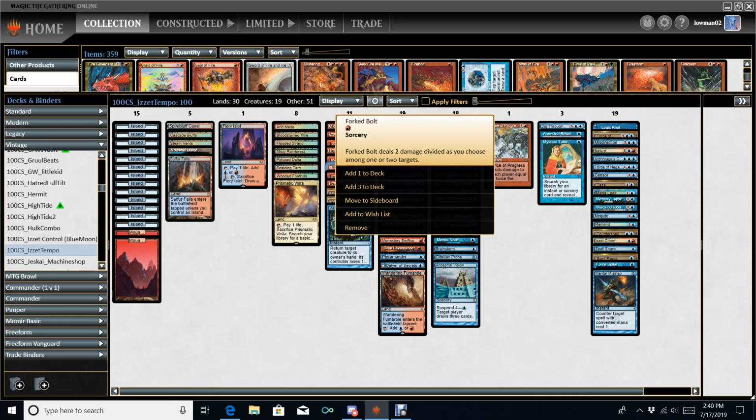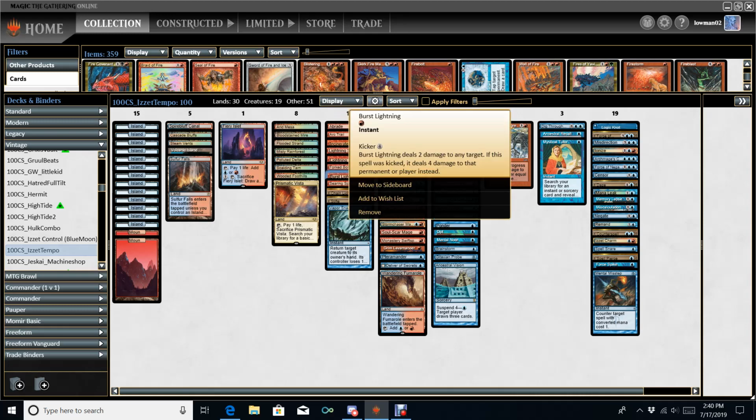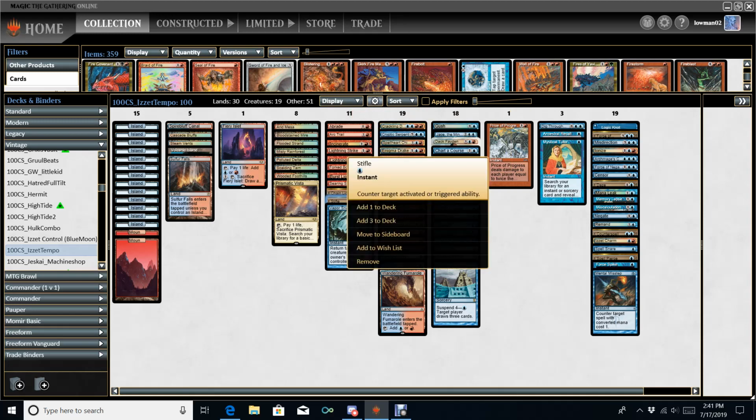It can also be a 2-for-1, which is a pretty strong answer, especially against the aggressive decks this deck's going to tend to have a tough time with. And against Control or Combo, it just ends up adding clock. Burst Lightning can scale up to be a 4 damage burn spell. At the end of the day, it's just a Shock that scales better into the long game. Searing Spear, again, 3 damage to any target. Chain Lightning, 3 damage.